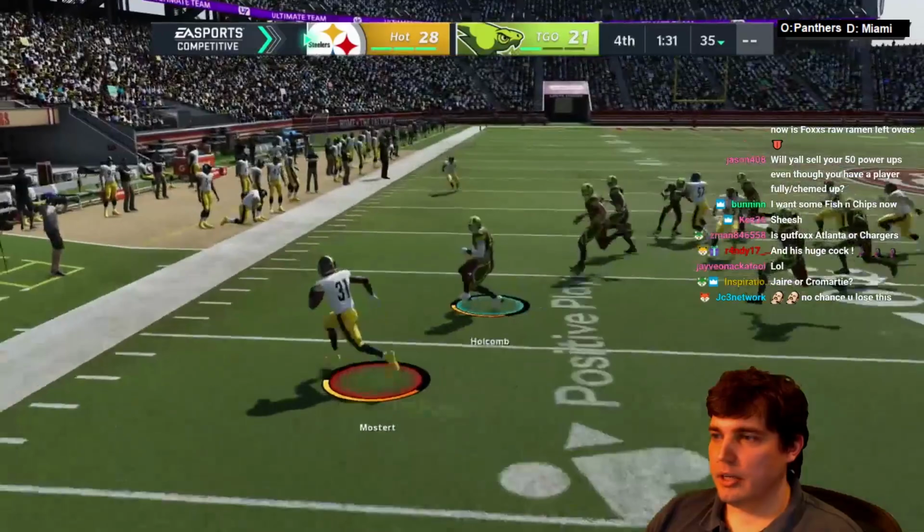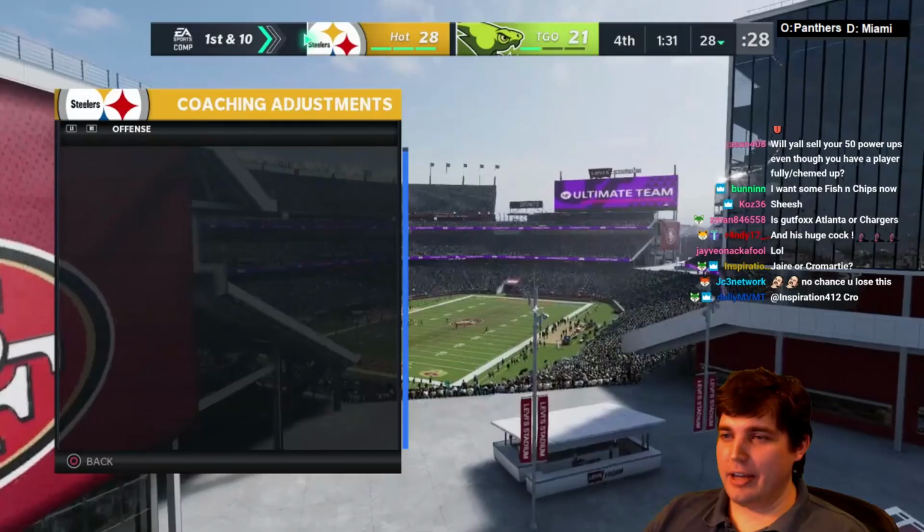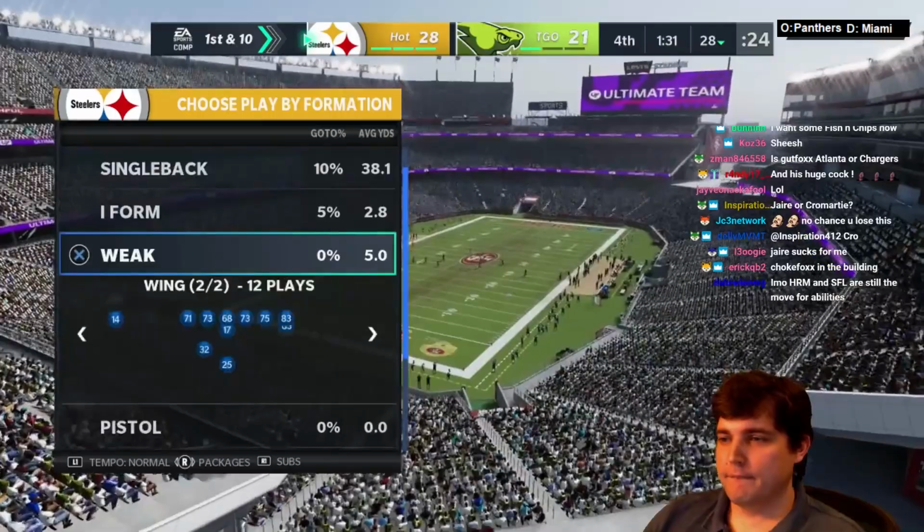Yeah, let's not take any chances here. Here's the thing. I feel like when you put on ball carrier, you're telling the game, I actually want to fumble here. Thank you. Please let me fumble.